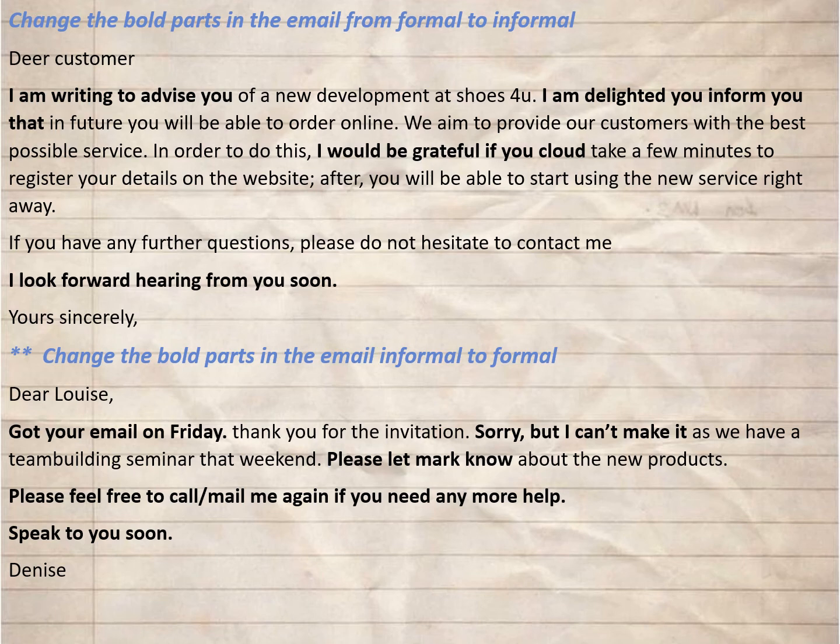Email number 1, and we have email number 2. And we have some bold words. I hope the words are very clear. It seems that number 1 is formal, and we need to change it into informal.